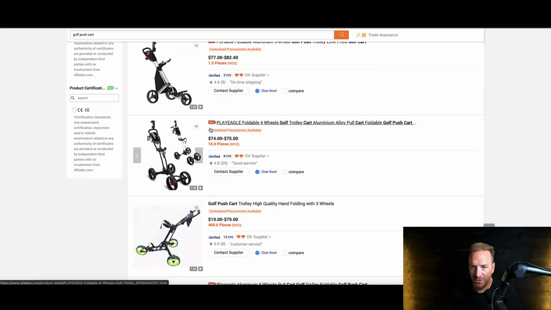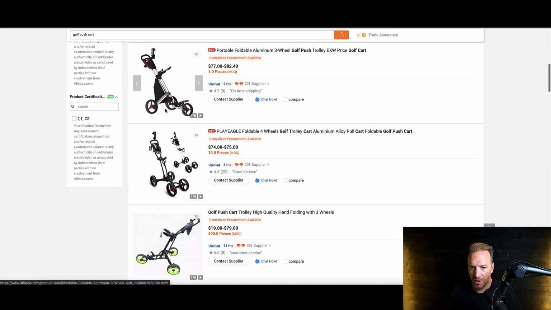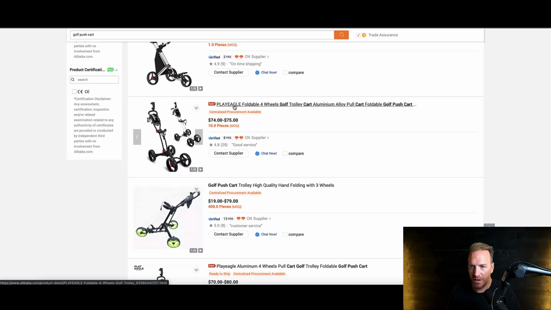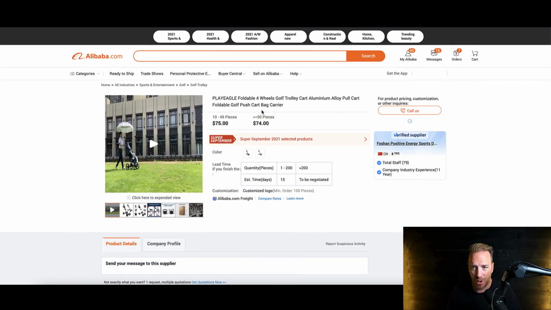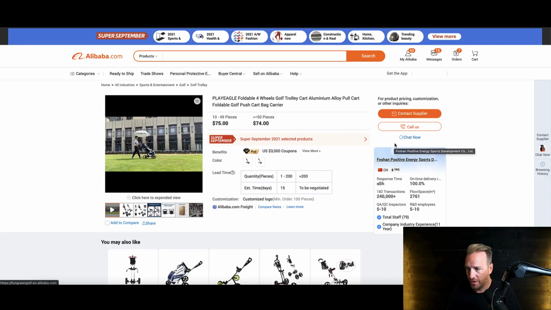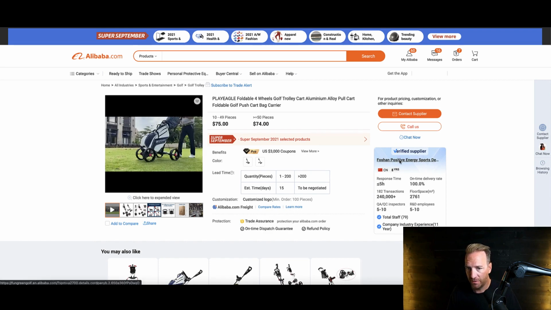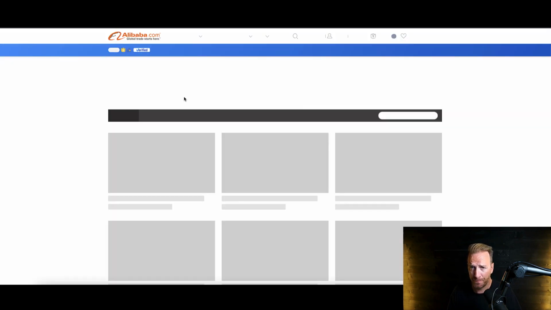Okay, this is kind of unique. Notice how all of them are 4 or 3 wheels. Oh, this one's 4 as well. But that's a pretty unique 4-wheel design that could play well into the monster truck concept. Another guy in Foshan, Energy Sports Development. So this is likely their wheelhouse.